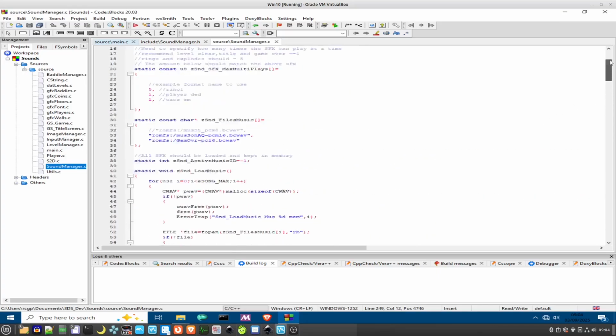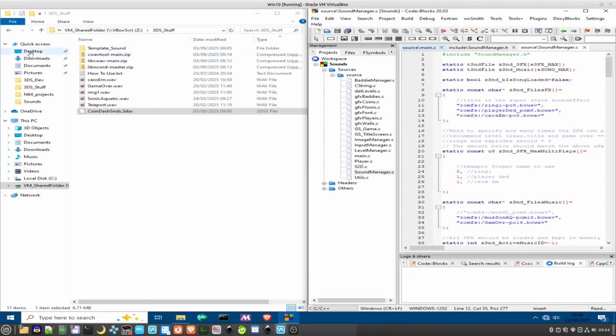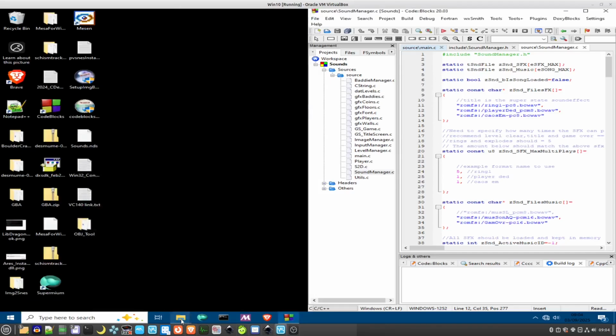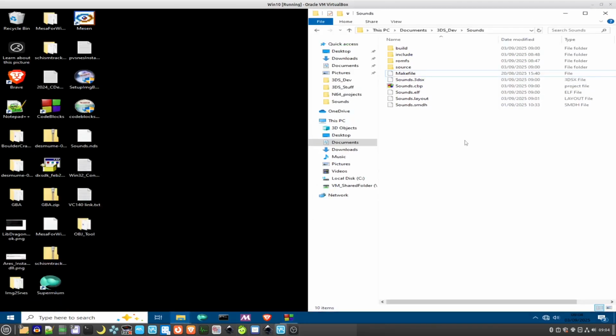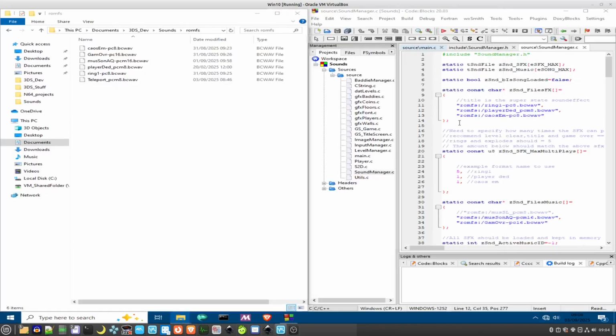So come up to the top of the array, and then let's go side by side. So let's have a look. There we go. Look, PC16.